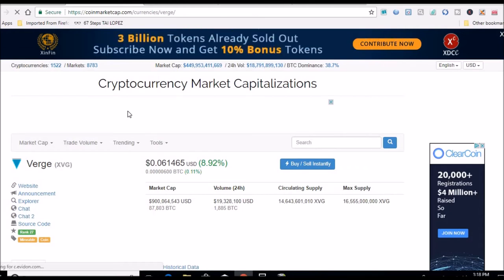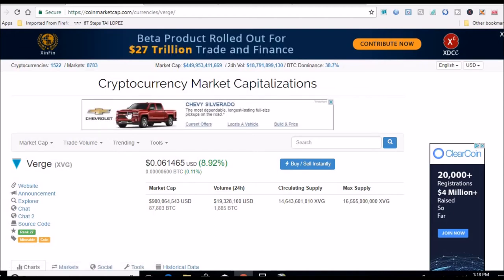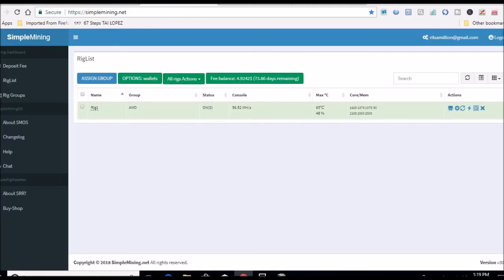Once I get that other rig up, like I said, it should be this weekend. It's an HD7970 card. I'm going to BIOS mod that and overclock it and see how that goes. I'm going to run that on NiceHash since I've already got Simple Miner going here with these cards. And I'm just going to leave this like this. I'm not going to take these cards off of that motherboard until I have to. It seems to be running fine with the cards directly on the motherboard, so I'm not going to fool with the risers.